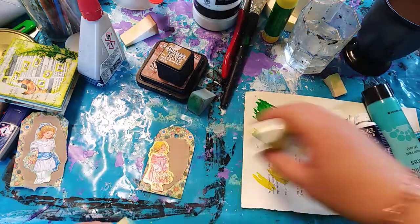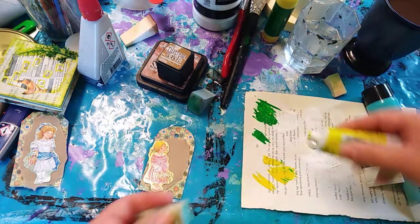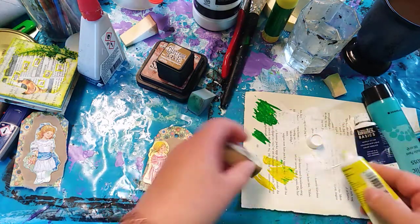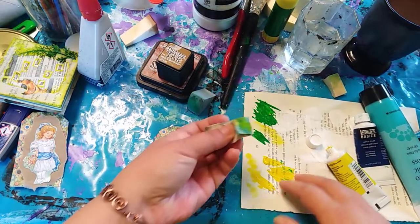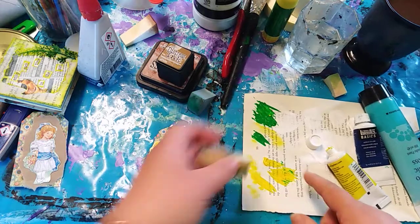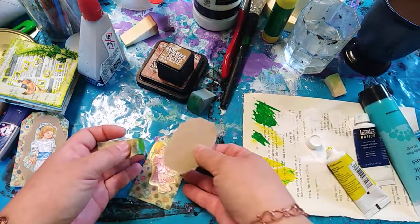So that's when you know it's clean enough to be used. So I'm just going to put a little bit. You can put it on here if you want to, and then just dab it on. You don't need a whole lot. You kind of need to smudge it off a bit so you don't have too much paint on here.